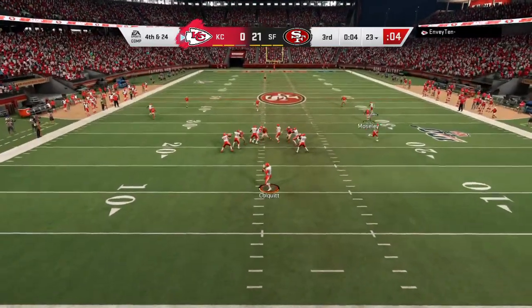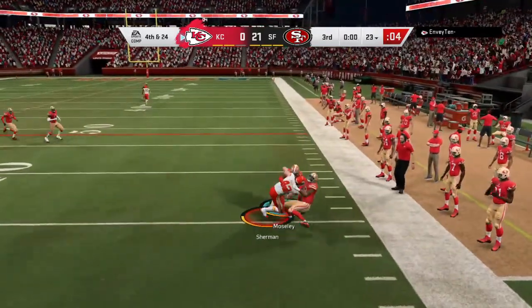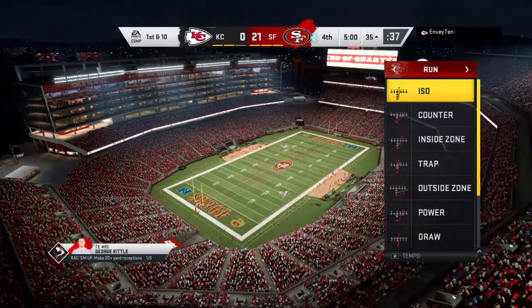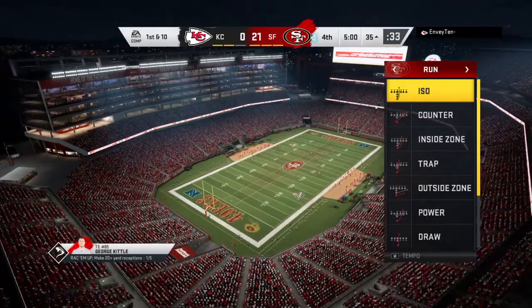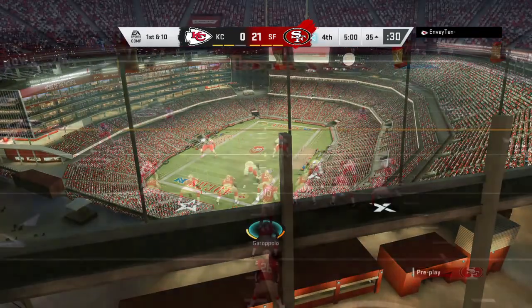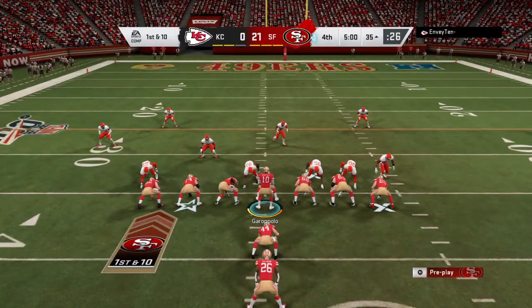Now they're going to fake it from deep in their own territory. And this is caught. But he will not make the first down marker. That'll be a turnover on downs. Back now here in Santa Clara. A lot of happy faces in the crowd at this point as their guys have a big lead here to start quarter number 4. Here we go, ball up to the 35 now as they come up on first and 10.